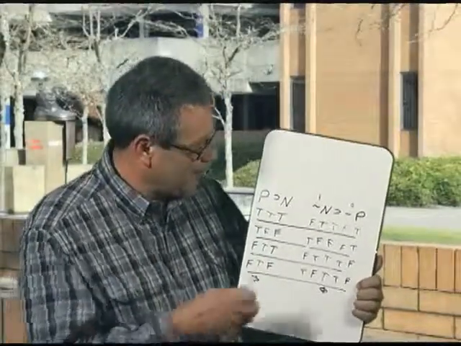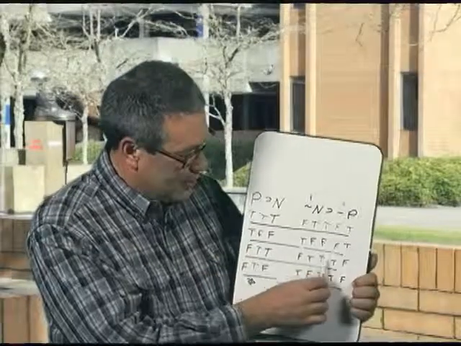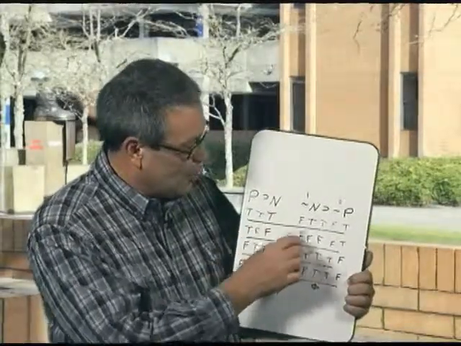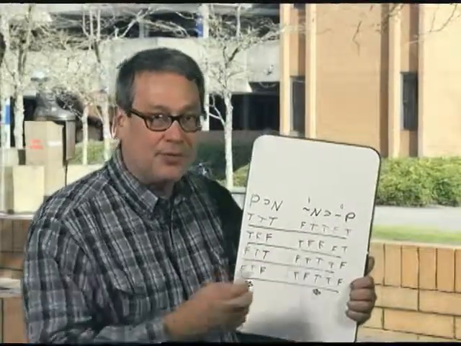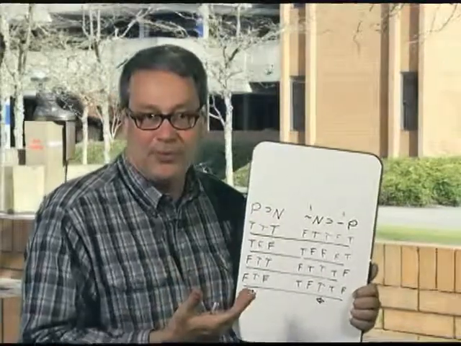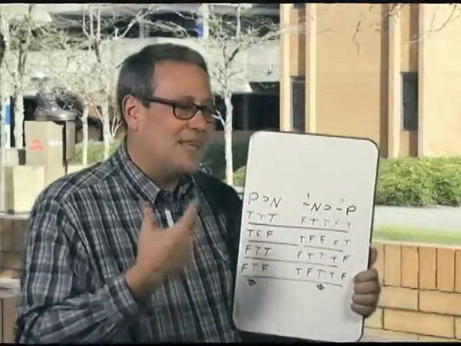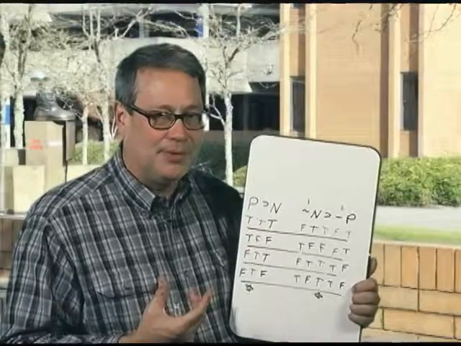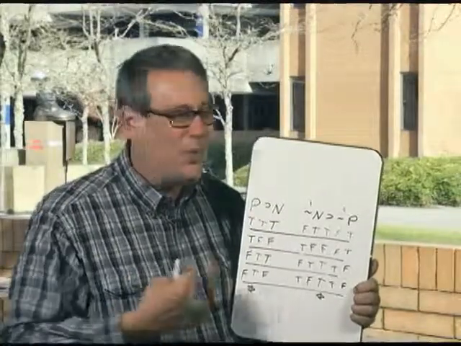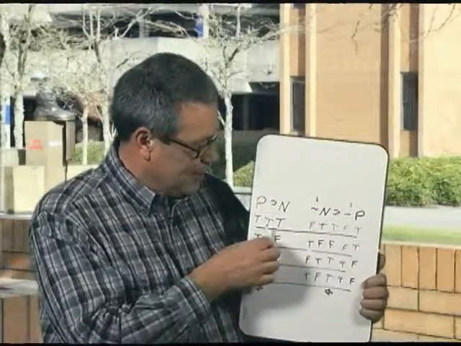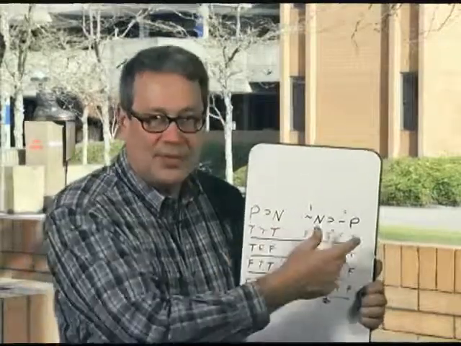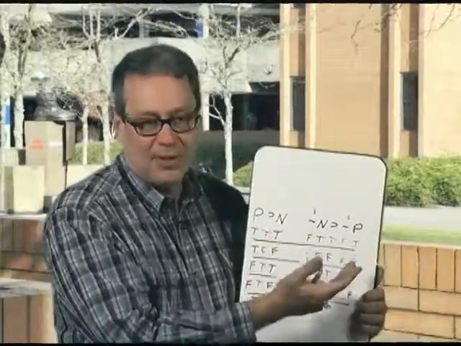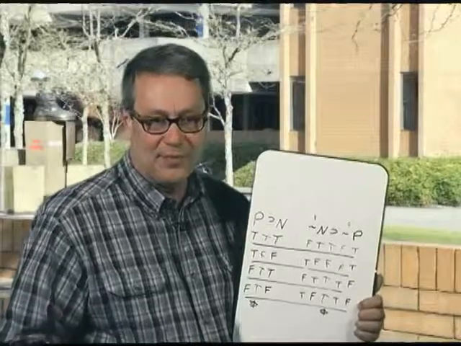And what you want to look for here is, again, that main operator column, and you look for a row where they're both true. If they're both true, that means it's possible for them both to be true. If it's impossible for them both to be true, if they're inconsistent, then there will be no way they can both be true. There will be no row where both sides are true. One side will be false, the other side will be false, or maybe both sides are false.